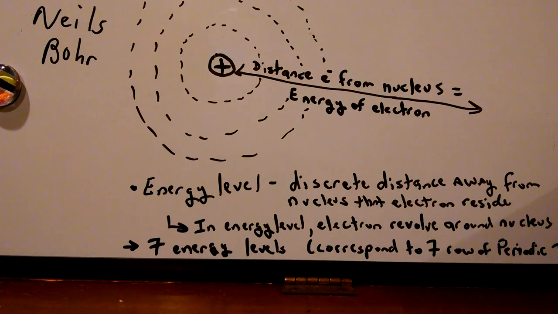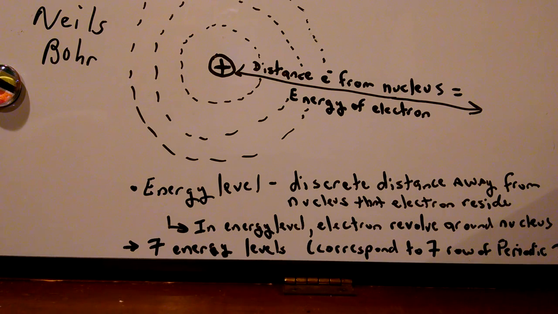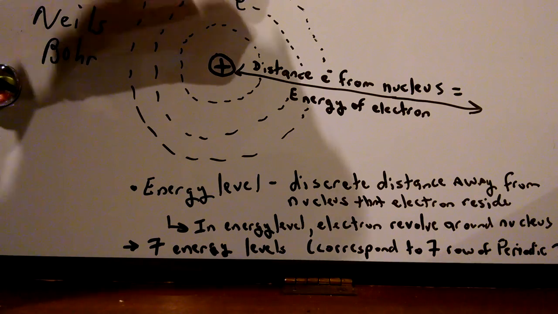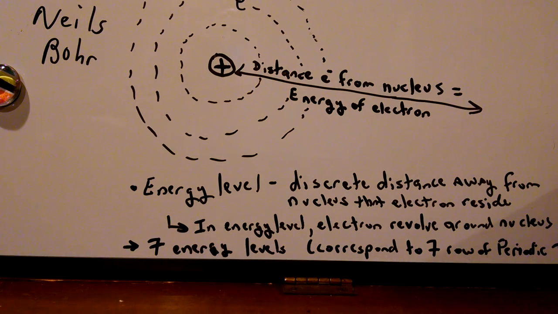What he said about this — and I'm going to use one electron — the atom has, depending on which atom you're talking about, different numbers of electrons. But to explain what happens with the energy, it's easier to use one electron. So let's say I have an electron in this energy level. It has a specific amount of energy, since it's a discrete distance away from the nucleus, and it's revolving around the nucleus in this energy level.